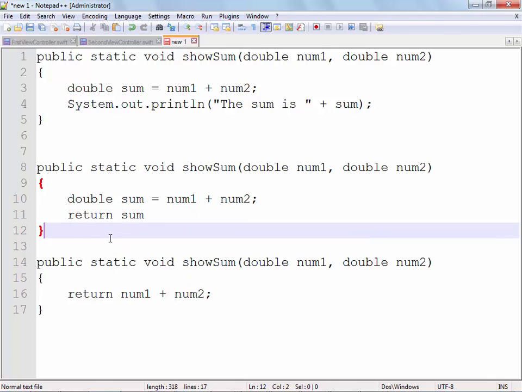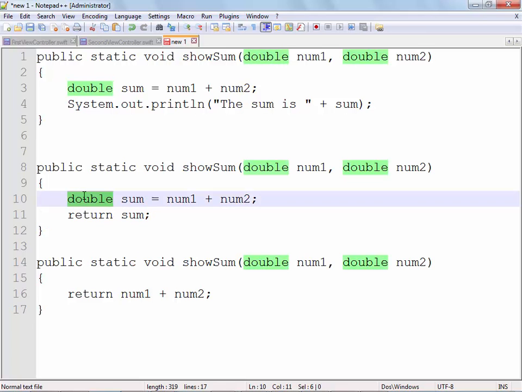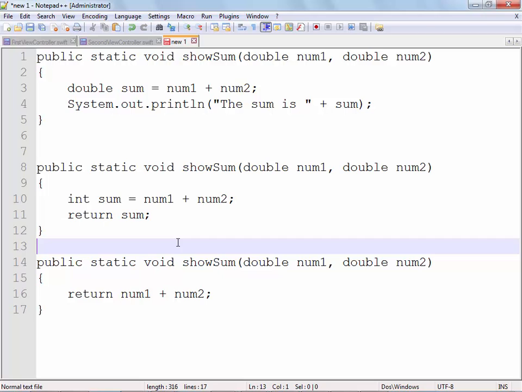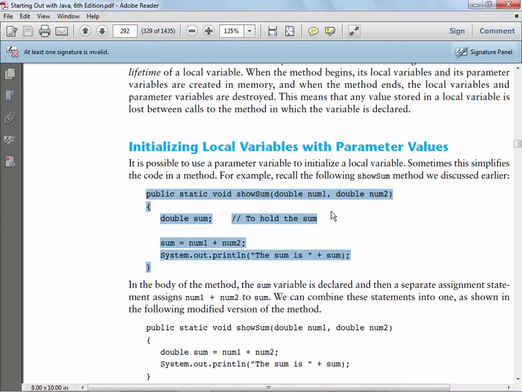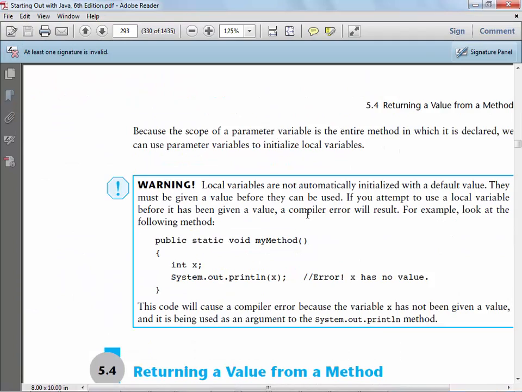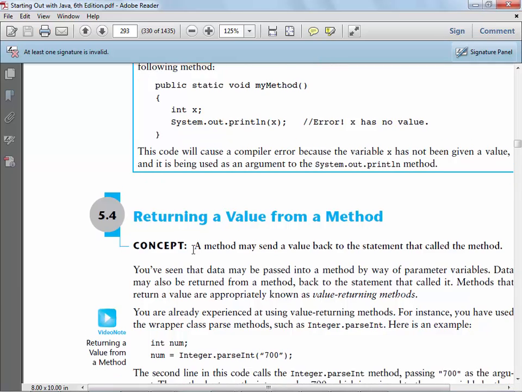So I'm passing two values in. In the other case, I'm actually sitting there and declaring a new variable. And I don't know why I would do that, but I could. That's the point, if we wanted to, we could. There's always a lot of different ways of doing the same thing.